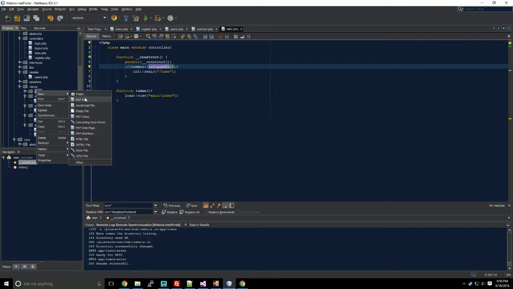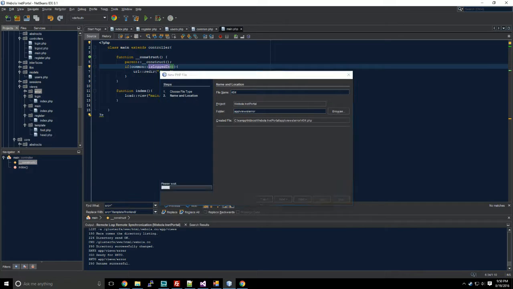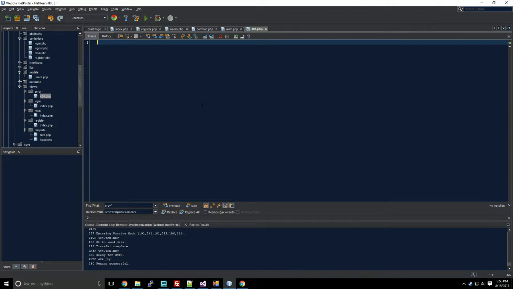And inside of here, we need to create a PHP file. That'd be 404.php. And I'm just going to say in here, I'm gonna load my head. And inside of here, I'm just going to put H1 404 page not found.